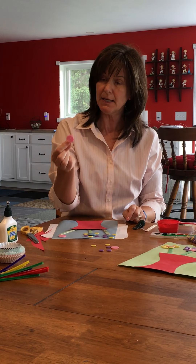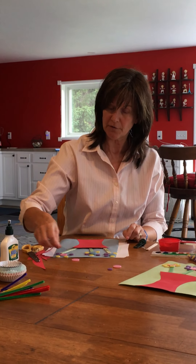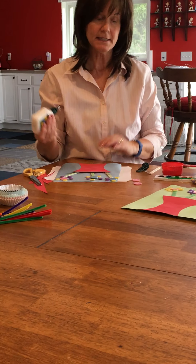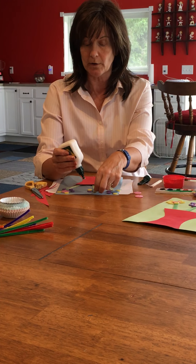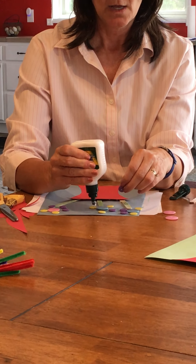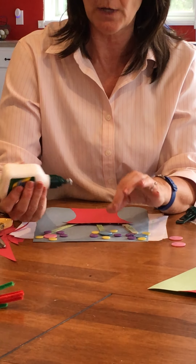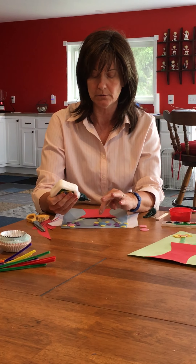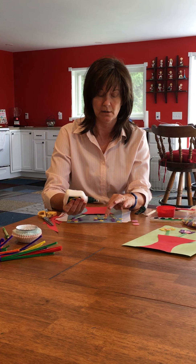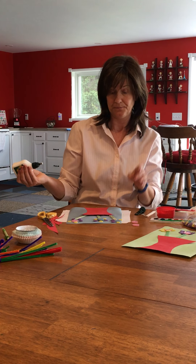You've got a pink and blue center, and then the little ones are yellow and purple. I would lay them all out first and decide how you want it. Once you have it laid out, go in and put a dot of glue wherever each button goes — pick it up, put a dot, and put the button right back down. Don't move them until you're all done. When the glue is wet you can move them a little bit, and since it's white glue it dries clear. This kind of glue is strongest once it's dry — until then, things will fall all over the place. Just go all the way around and glue them all on.